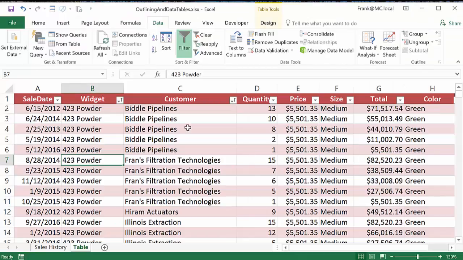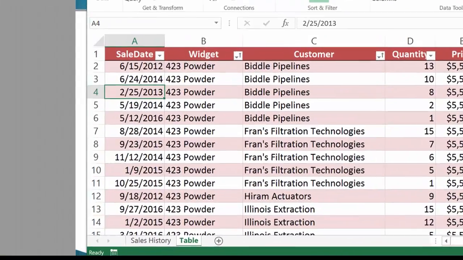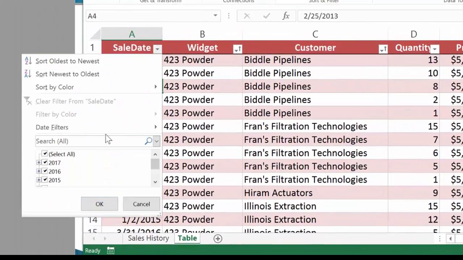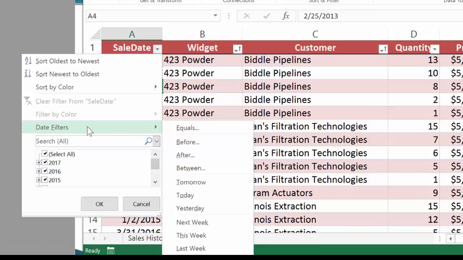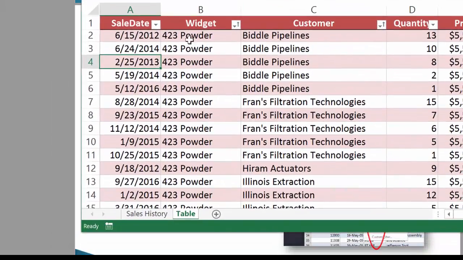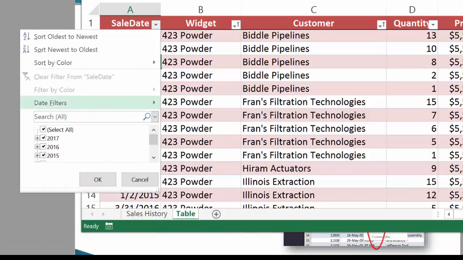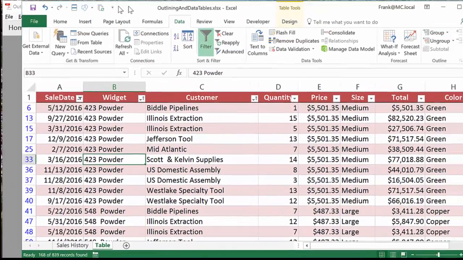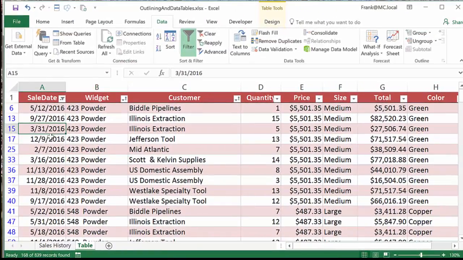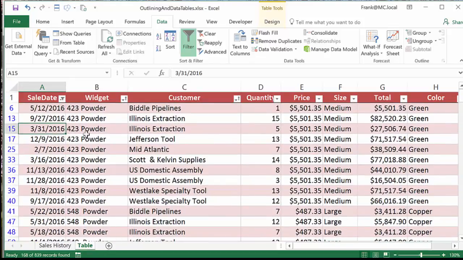Let's go take a look at dates. So I've got my dates here as sale date. And let's say I want to do date filters. It's sticking off the side of my screen, so I'll bring it over so you can see it. I want to do date filters, and I want to filter on, let me slide this up the screen so you can see it easier. I want to filter, well, you can't see it, but I'm going to pick last year from the list. So now, since this is being made in 2017, it picked just the 2016 records are showing up. So I was able to filter just on that.